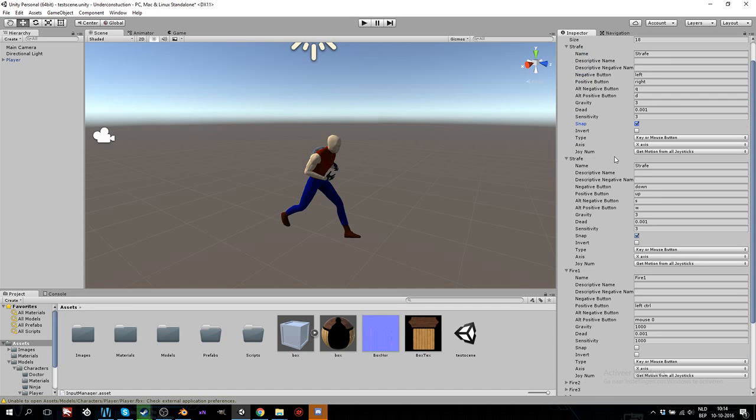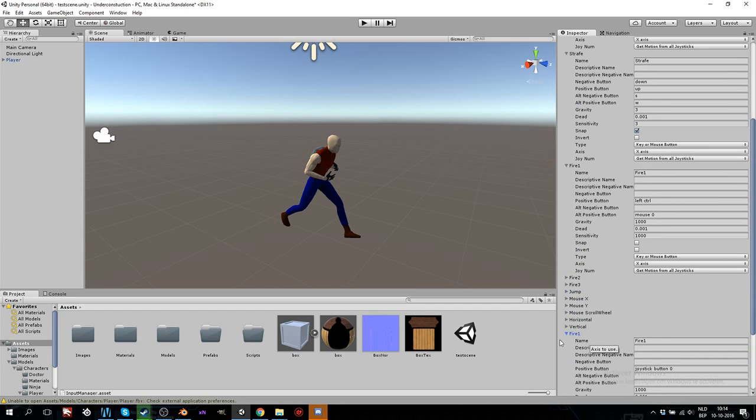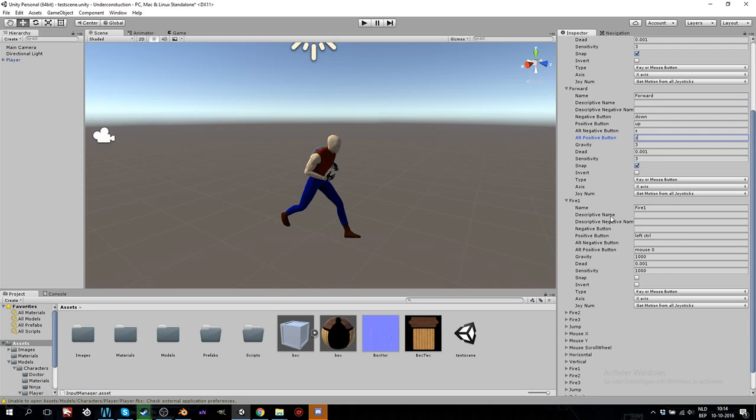Get motion from joystick. I think I'm doing my joysticks first. No, I'm doing it right. Where I set strafe, it's forwards, and that's actually, in my case, the Z instead of the W. Okay, so fire 1, that's going to be mouse 0 entirely, because the left control and stuff like that I'm going to use for other things like running and changing between states.